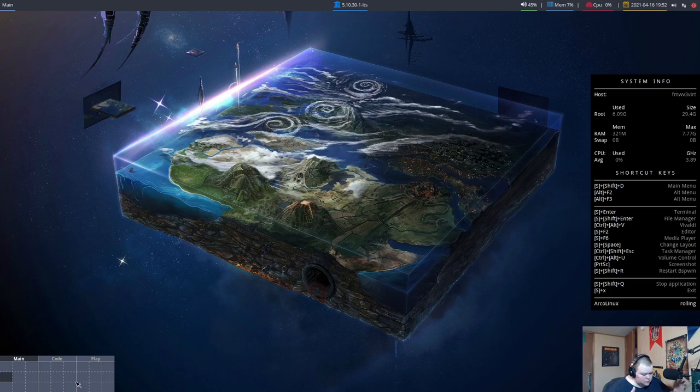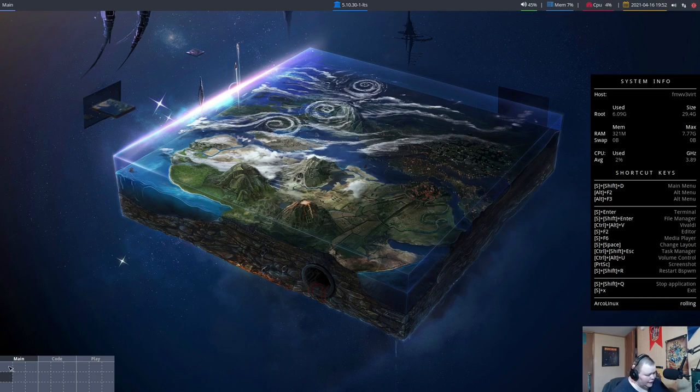So just keep that in mind. Basically, the way I understand it is that you actually have three categories of workspaces. I believe you can have more from what I saw in the configuration file, but I'm not sure. I haven't played around with it. By default, at least in this version, you have three categories, and each category has 9 total workspaces. So you have a total of 27 workspaces, if my math is correct.